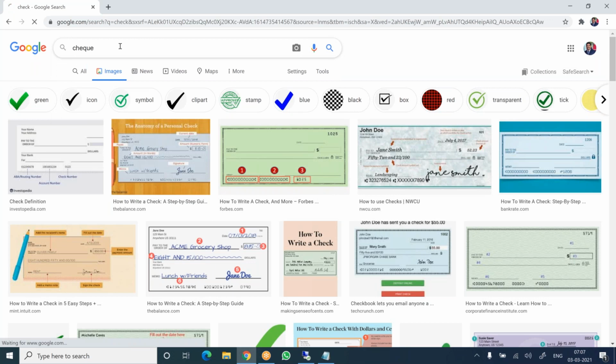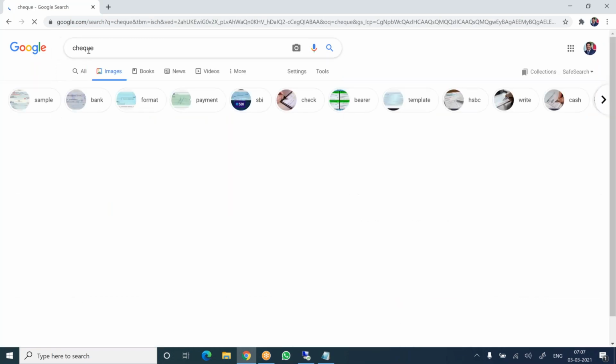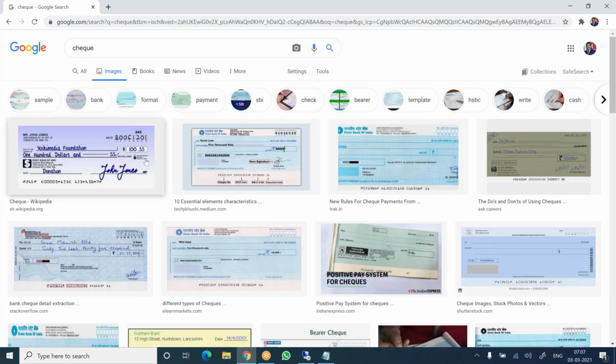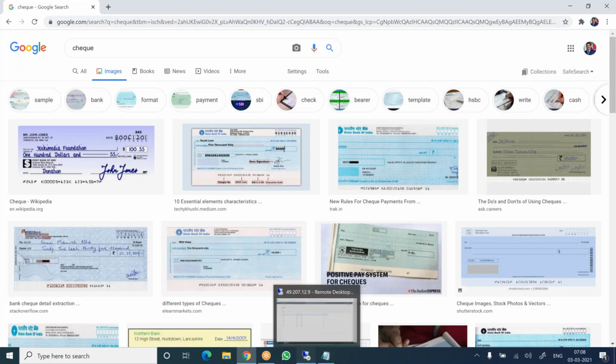Actually in India we use the word CHEQUE, but globally they use the word CHECK. Nowadays the format is this one. All banks are following this format. Earlier I had an SBI bank account, and the SBI check leaf was very small. Nowadays it is very big. It is unique across all bank accounts. Okay, so that is a check leaf.